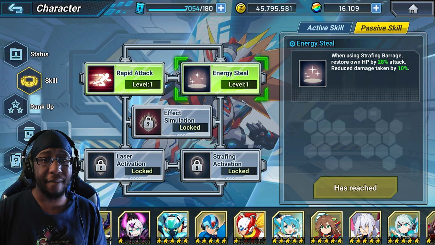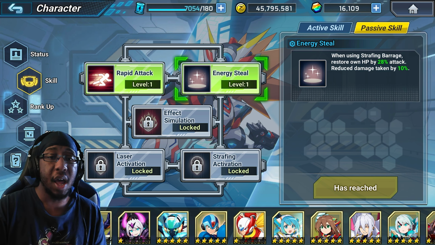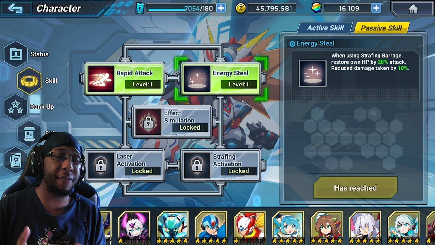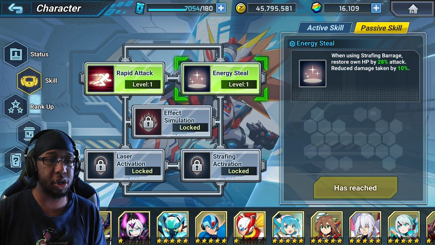Alright, next up we have Energy Steal. When using Strafing Barrage, restore own HP by 28%, which is quite nice, 20% of the attack, and then reduce damage taken by 10%. So you already have inherent damage mitigation on this, and you have some healing, quite a bit of healing at that, which is really, really nice.